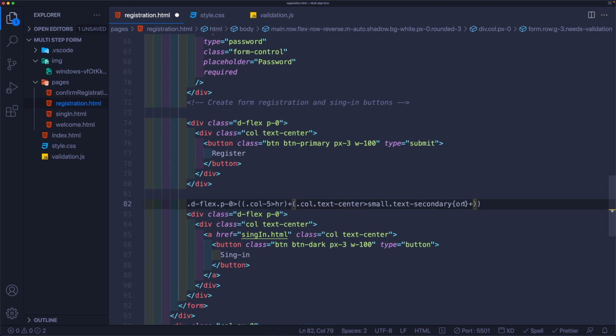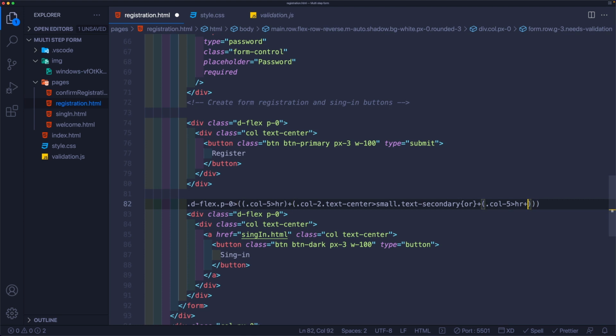Oh, and by the way, this should be col-2. Sorry about that. And then this is going to include the last column, which is also going to be exactly as the first one. So I could just copy the very first one and paste it in here. Okay, so let me close up this parenthesis again.